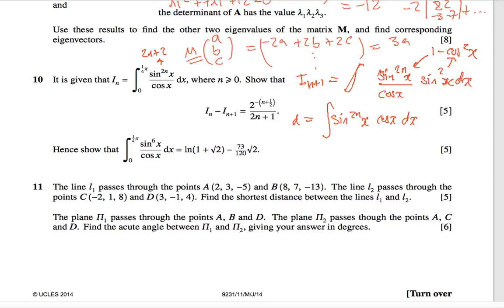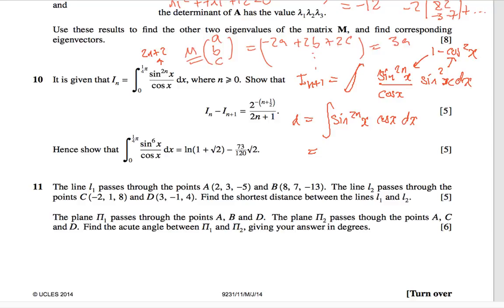So just to recap, we brought out the sine squared. We turned it into 1 minus cos squared. When we multiply this by the 1, we get the original integral, so when we take them away, those cancel out. And then when we multiply by the cos squared, it cancels with the cos x on the bottom, so we get this. It's really easy to integrate because this cos x is the derivative of sine x.